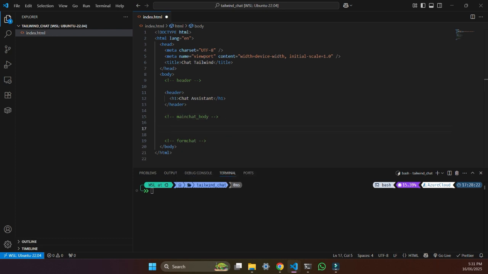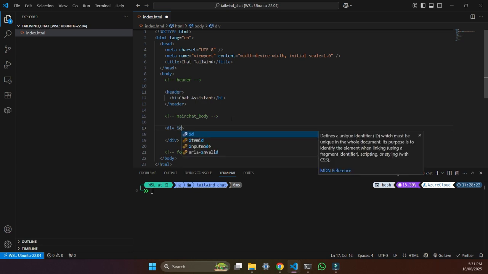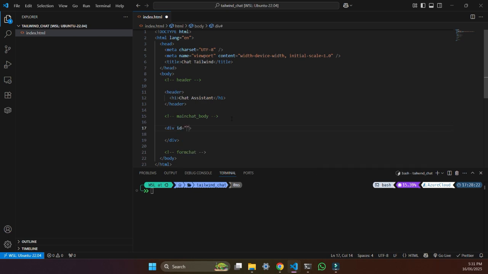I think I'm gonna have an outer container, the main container that everything's gonna be inside. I'll create a div. So that's the main one. Inside that, I'll have a chat container, and I'll give it an ID of main container.